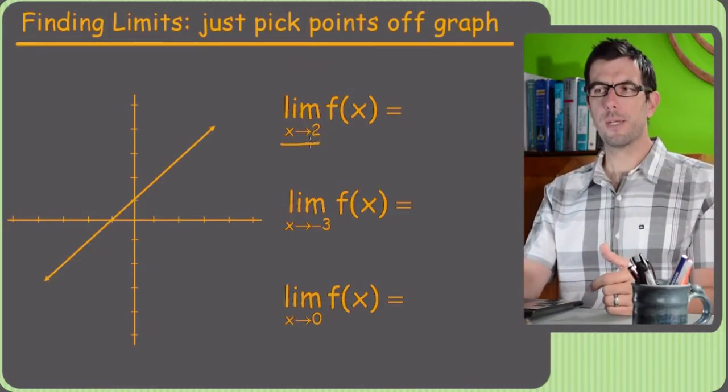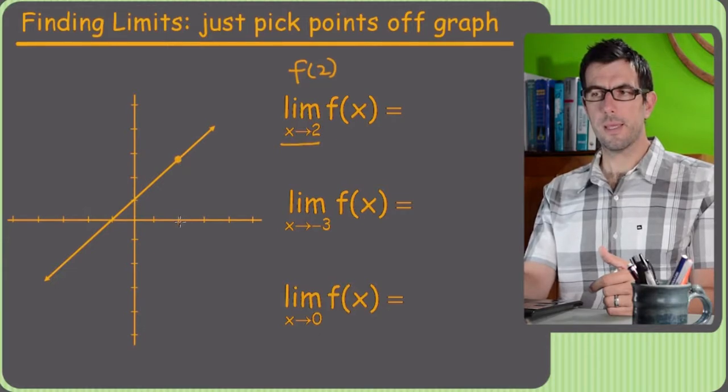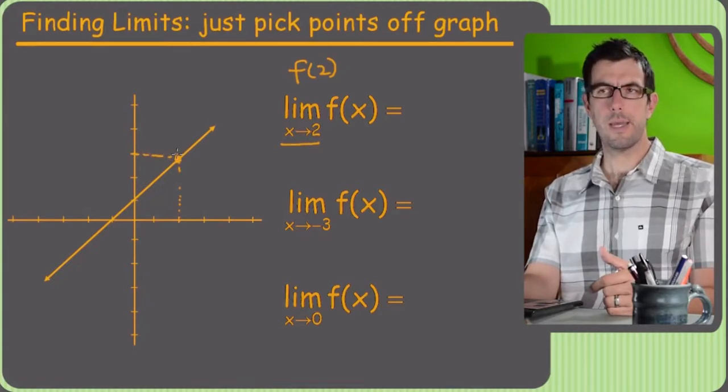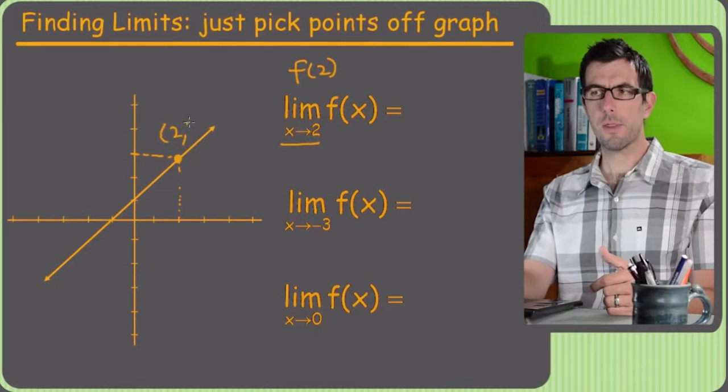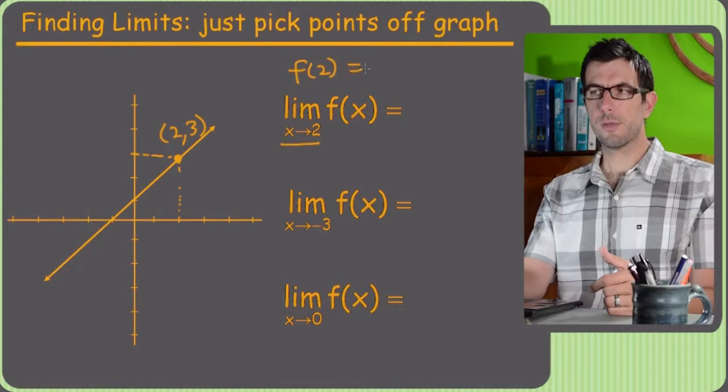Because whatever the y-coordinate is, if I wanted to plug in 2 to a function, wouldn't that just be f of 2? That's all I'd be finding. F of 2 also happens to be right here. It's the y-coordinate. If you plug in 2 for x, f of 2 is just whatever your y-coordinate is at that point, at x equals 2. So since the point (2, 3) is on this graph, f of 2 equals 3, and that's what you would have found if you just plugged in 2.